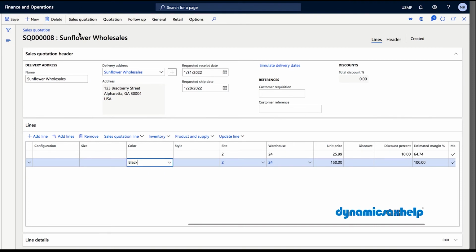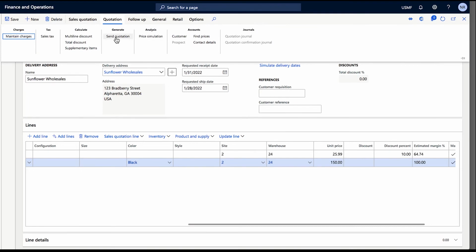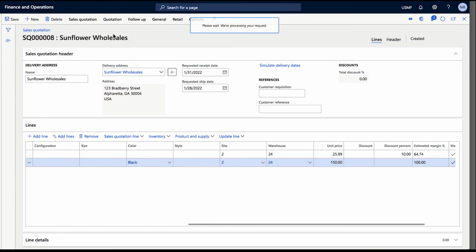In most cases, the records are automatically saved, but it's a good practice to hit the save button. Sometimes you're working with, let's say, a partner solution or ISV solution where they may not have an autosave capability built into what they've added to D365. All right, so now on the quotation, I want to go ahead and click send. Now the word itself could be misleading because when I press this button, it's not automatically sending anything to the customer unless I give it the option to do that through the print management screen, which we'll see show up in a second.